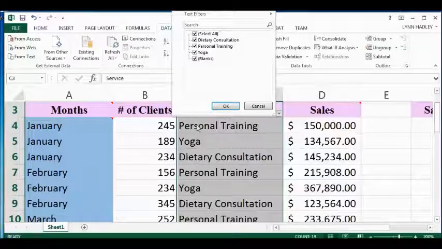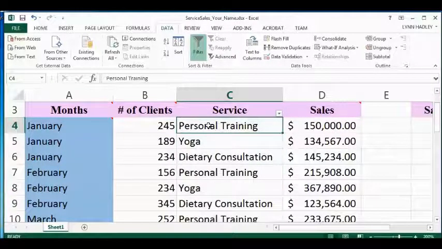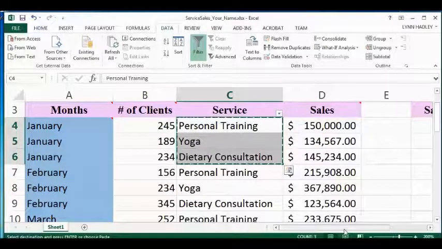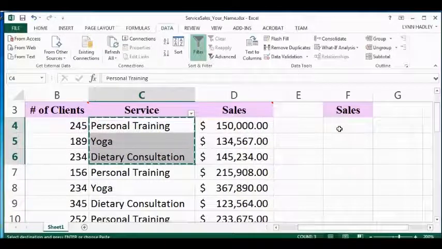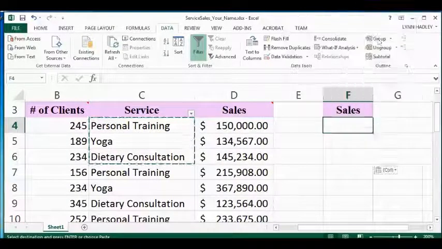First 3 listed. So all I have to do is highlight these 3, right click copy, and I come over here under sales, right click paste.